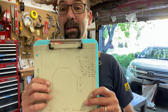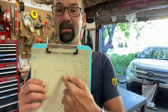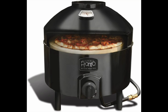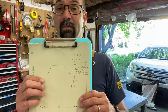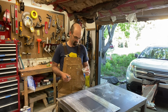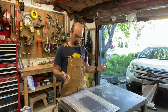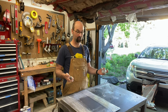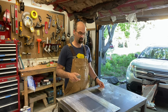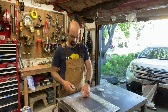Maybe if I think about it, if I know how to do this, I'll put a picture of what the pizza oven is here. All right, if that worked, you just saw a picture of the pizza oven. So with that in mind, we've got some hinges. We'll open this thing up and we'll see if the easy answer is going to work, because the harder answer involves welding and jazz, which is not bad. It's just going to take a whole lot longer.